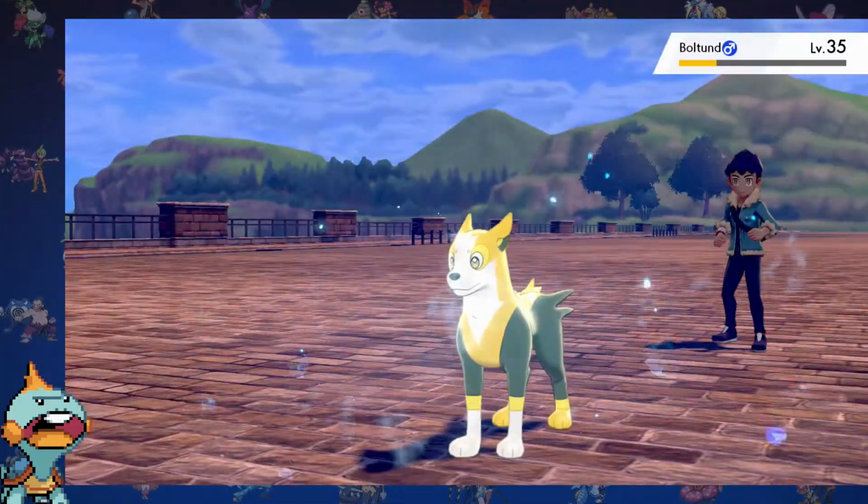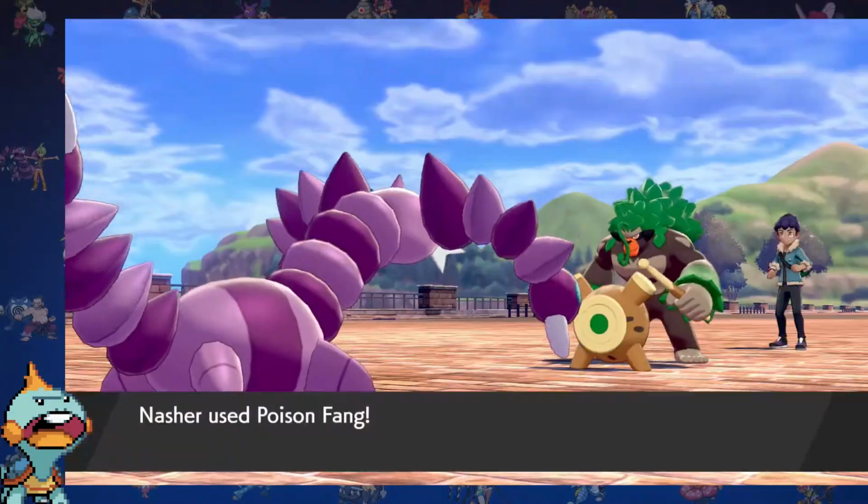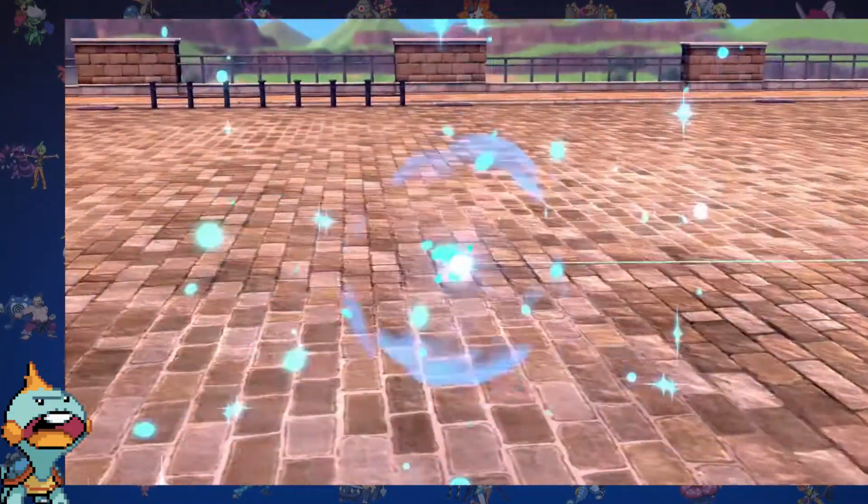Use Ice Fang to take down Boltund in 2 hits. Heatmor goes down to 2 Crunches from Dreadnought. His final Pokemon's Rillaboom. We have plenty of elemental attacks to take advantage of Rillaboom's many weaknesses.